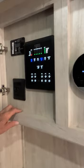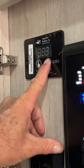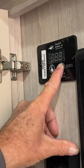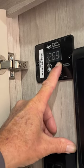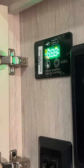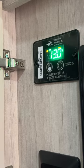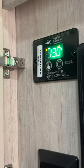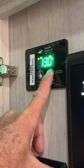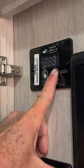We do have an inverter in the trailer. To power it up, all you have to do is push and hold the button on the inside — it'll come on and tell you what the two batteries are putting out to make 110. It's got 13 volts in it right now. To turn it off, since we are plugged into the shore cord, we're going to push in and hold for just a minute. That button is for the solar and that is for your inverter.